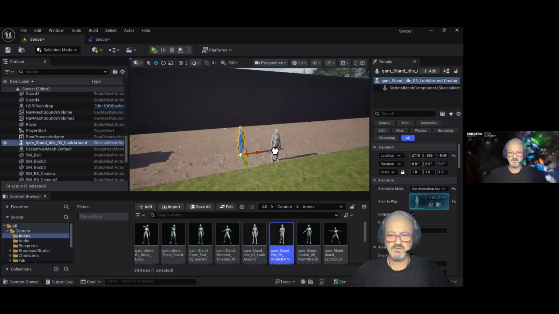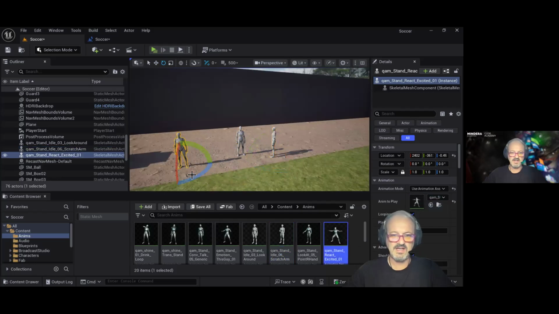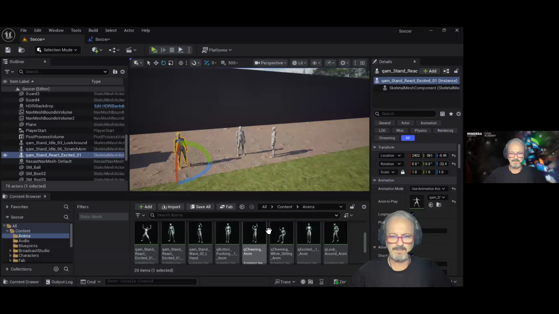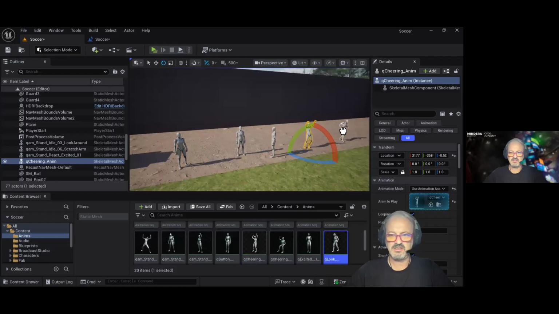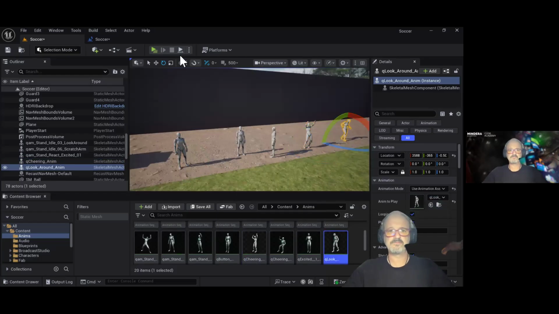And let's see, maybe turn this one around here. This one is an excited person. And let's see, what else? It's another cheering. And this is a person that's just kind of looking around. All right, so we'll save up and let's go check that out.